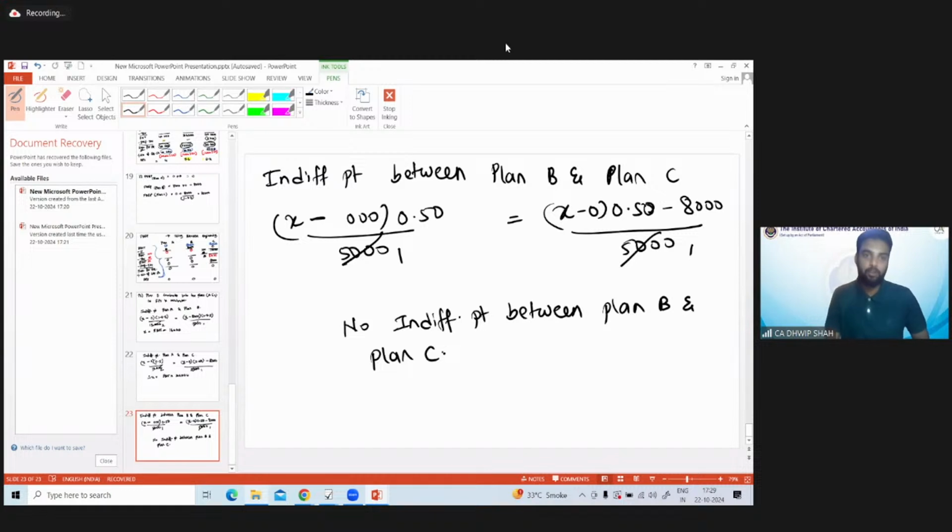Third, we learn about financial break even point. Break even word means no profit no loss. But no profit no loss to whom? No profit no loss to equity shareholders. Understood? So at what level of EBIT, at what amount of EBIT, earnings per share is zero. That is financial break even point.